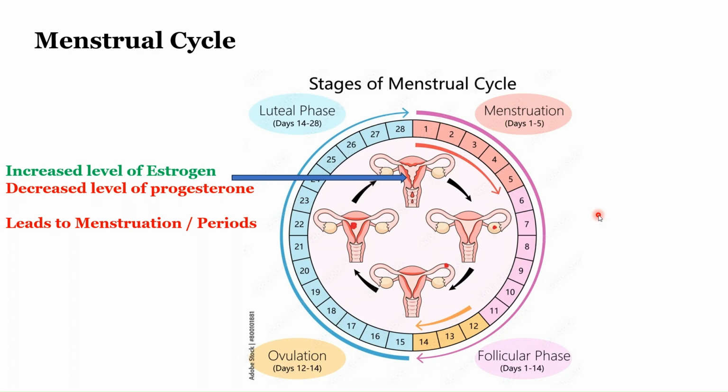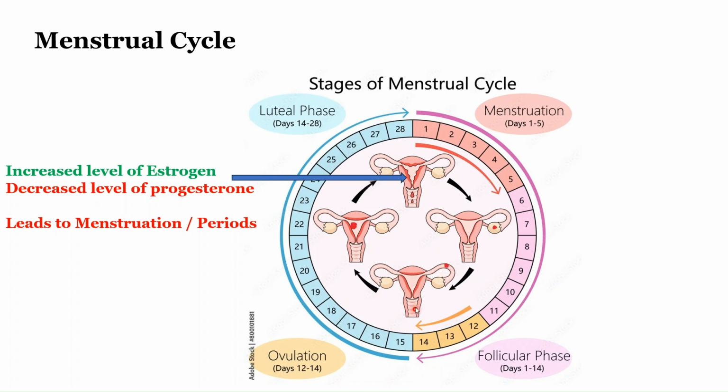In the first 5 days the blood loss will happen, which we call endometrium shed. How much is it shedding? Almost 80 ml per period. That means in the total 1 month, the total loss of blood will be 80 ml. And then after that, the egg will be released from the ovum, and it will start traveling through the fallopian tube. On the 12th to 14th day, it will reach the fallopian tube, and at that time when you are having intercourse with your partner, the chances are very high.